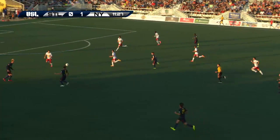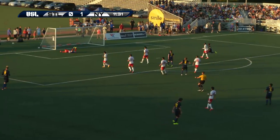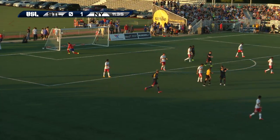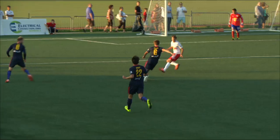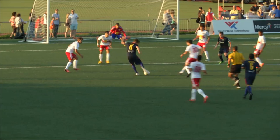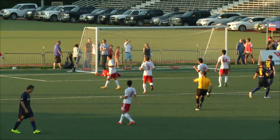There's Ambersley touching it to the outside. This is Marr taking a shot, and it goes just wide. Right foot shot, and it goes just to the outside. Marr with a good drive there. Good work by Parker Marr. He was entertaining, I think, at the outset, finding Brian Gall, who had gone wide on that left flank. It takes a blistering shot just past that near post.